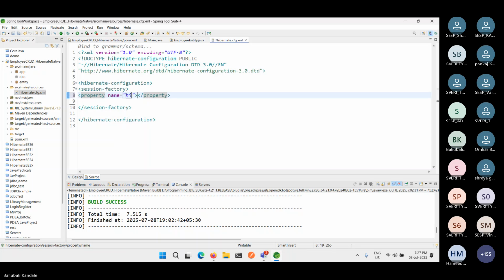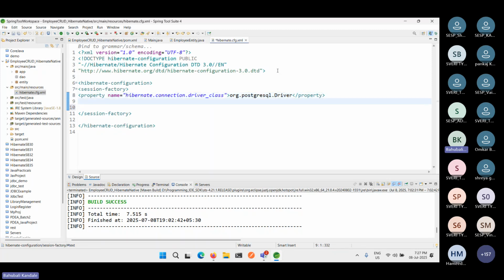That's hibernate.connection.driver_class, the driver class. And what's the driver class we have for PostgreSQL? org.postgresql.Driver. So we have registered our driver here.